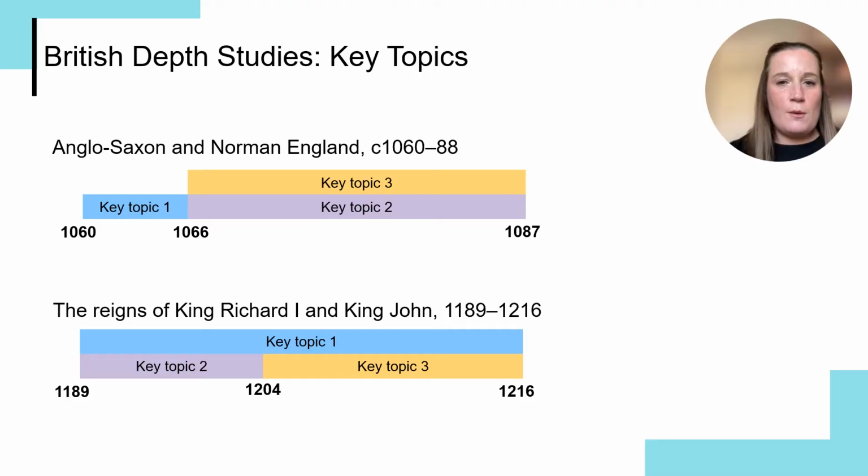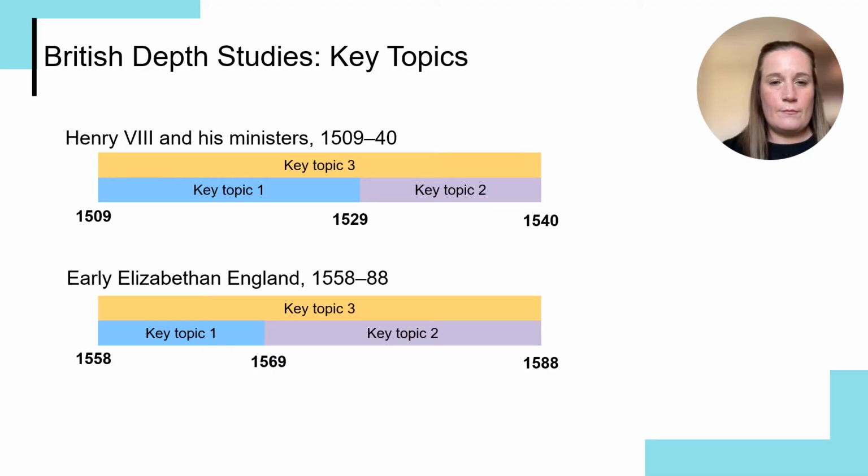Overall, they provide a framework for understanding the topic, but you must also consider how the different key topics link in a narrative. You will notice that there is some chronological overlap between topics. This structure helps highlight the complexity and interplay of different aspects within society. With the exception of the Anglo-Saxon and Norman England option, one of the key topics acts as an overview, drawing on themes and different aspects of society throughout the whole period.